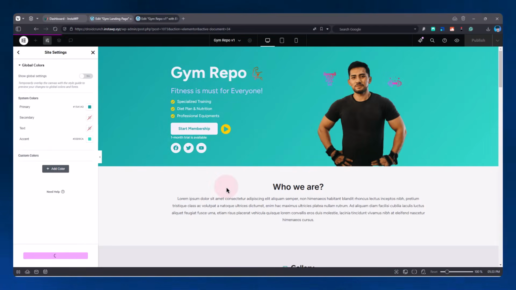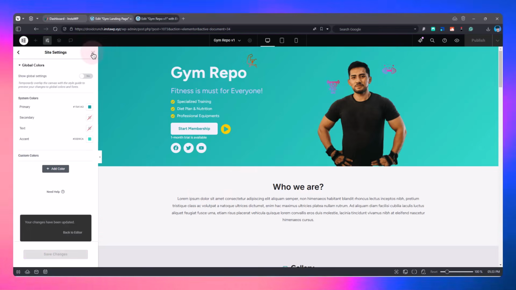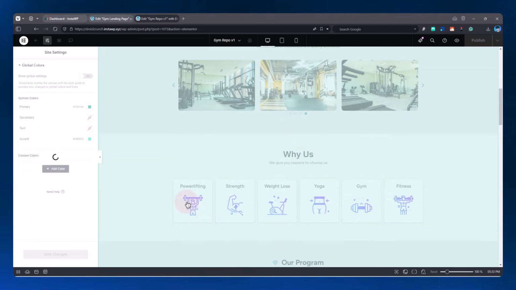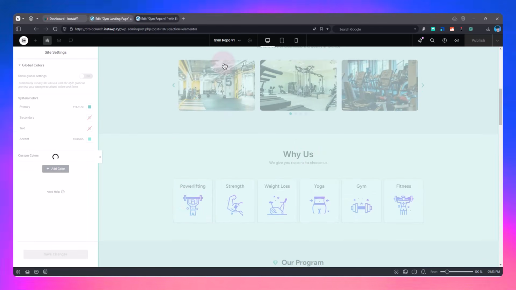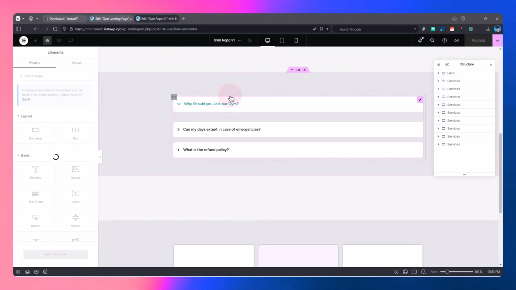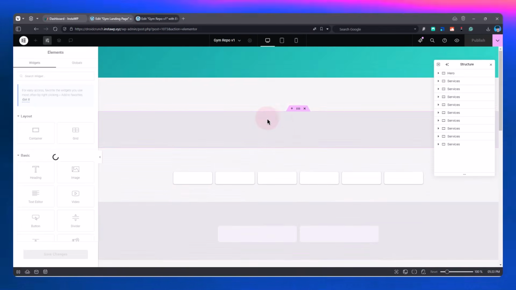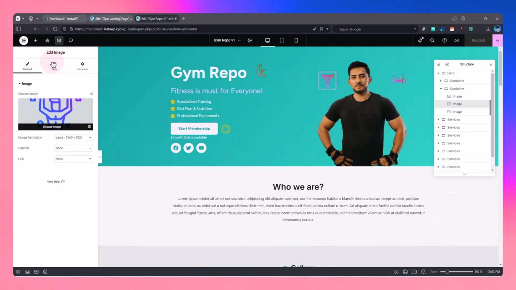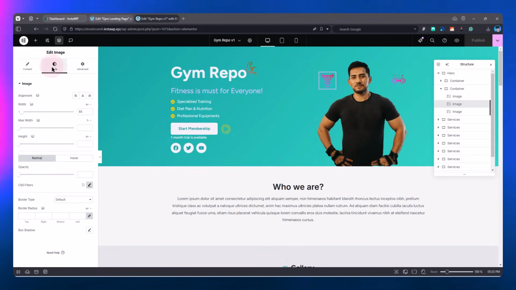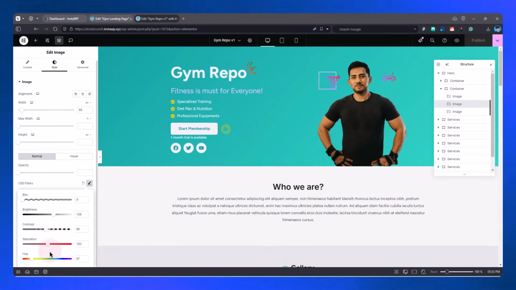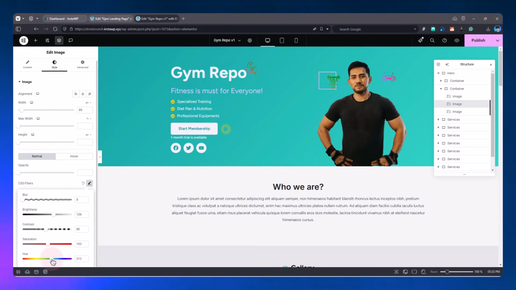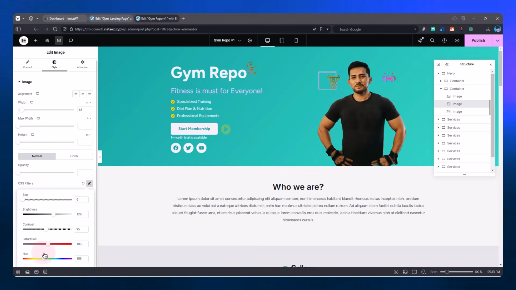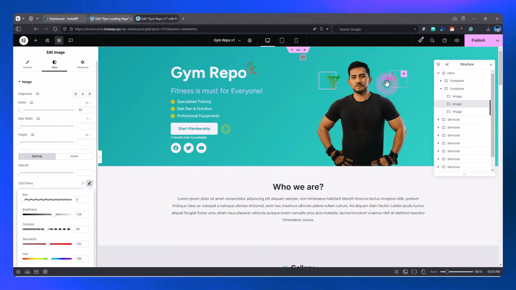And save the changes. Now come back to the editor and you need to customize these icons as well. Everything else will be green, but you will need to customize the color of these as well. So let's go to Style, go to CSS Filters, and in the hue option you can keep it here, maybe something like that, which looks pretty similar.